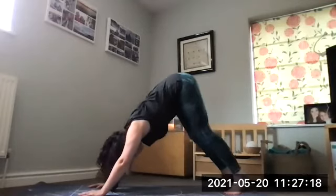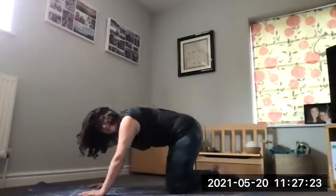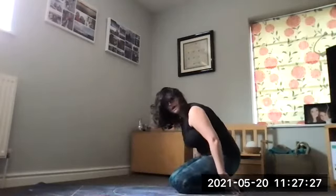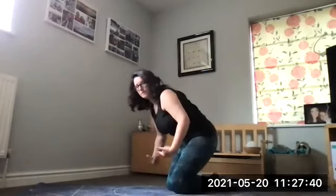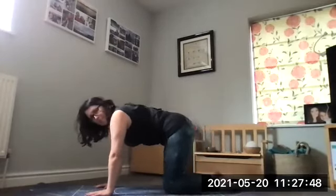Then on an out breath, release, bringing the shins to the floor. Sitting back in the heels. I would recommend bringing the wrists either side of the ankles. We'll keep the head down and just rotate the wrists, making little circles. Then return once more to an all fours position.